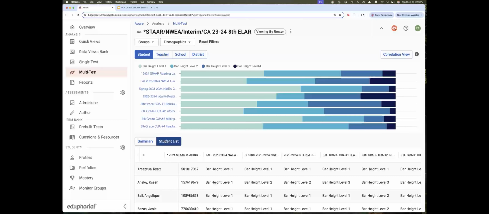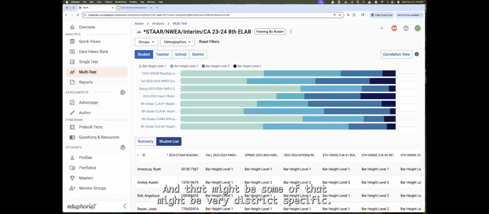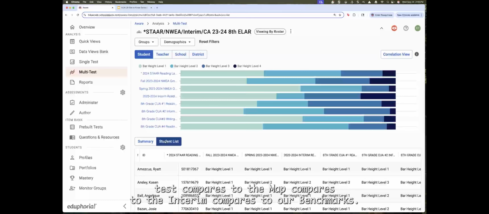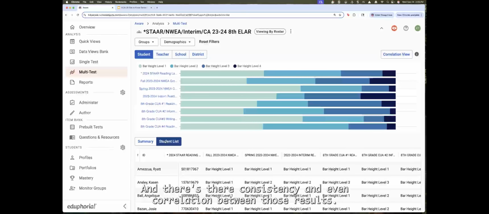So there's a whole lot about multi-test analysis that the district is going to be using, and some of that might be very district specific, like we're looking at how our STAR test compares to the MAP, compares to the interim, compares to our benchmarks, compared to whatever. And is there consistency and even correlation between those results?